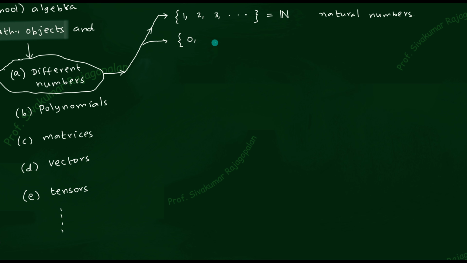So 0 comma all N, you write down there. That kind of set is known as the whole numbers. Let me put a capital W with a double line there. That is how you write it, and we will call this the set of all whole numbers.